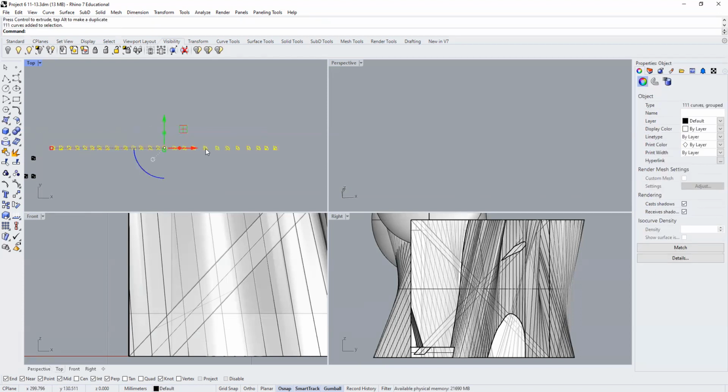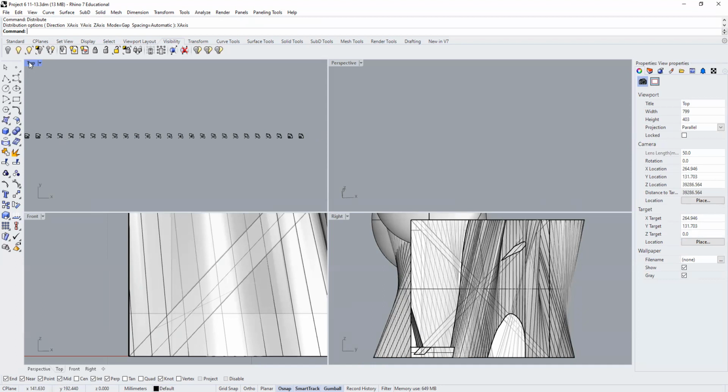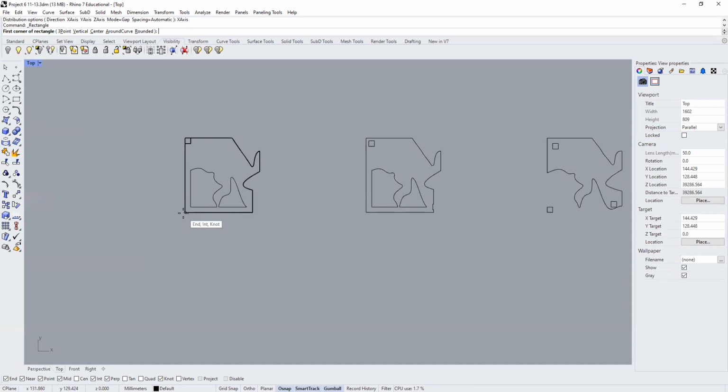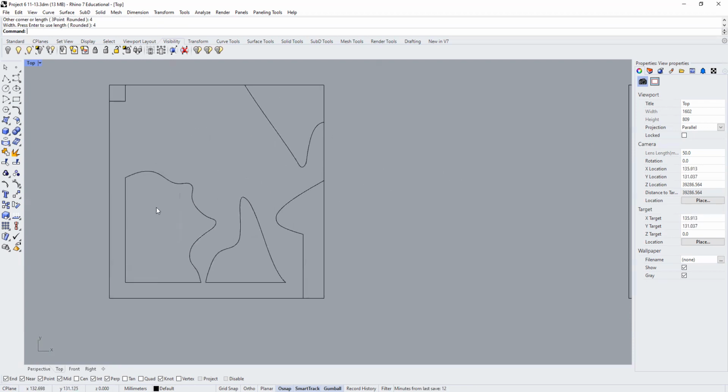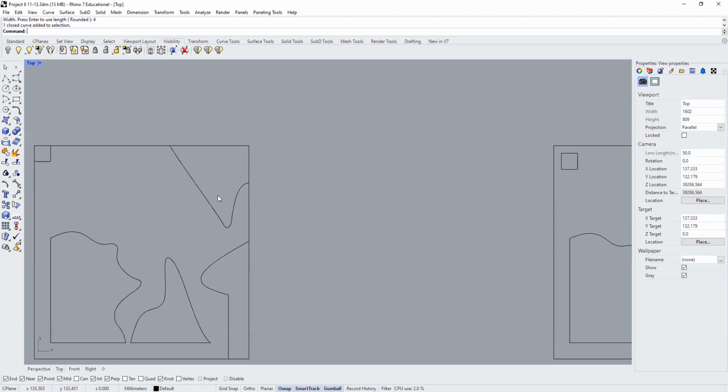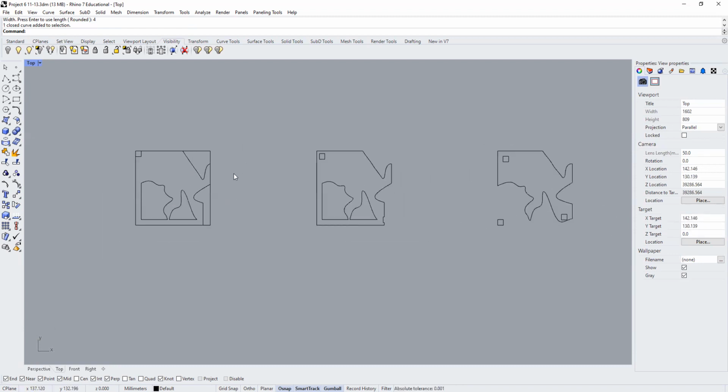Once I have them in a line, I'm going to hit the Distribute command. What that'll do is naturally distribute these objects so that they're evenly spaced between one another. Then I'm going to go into my top view and make a square with the 4x4 domain. This will naturally generate the positive and the negative fields for each layer. If you go to this edge border domain, this is going to create a negative border space here.